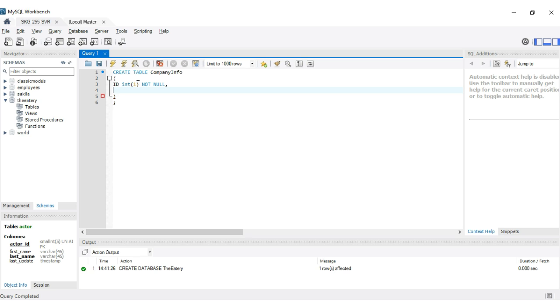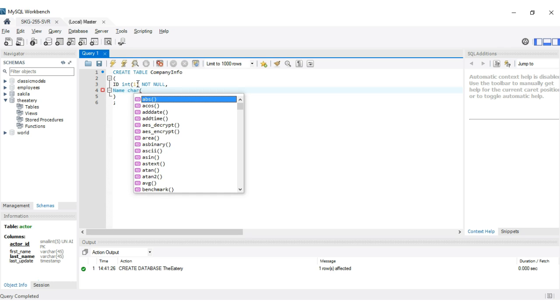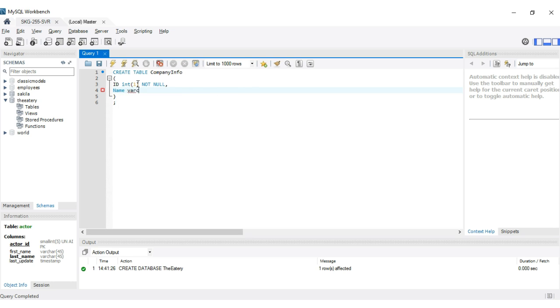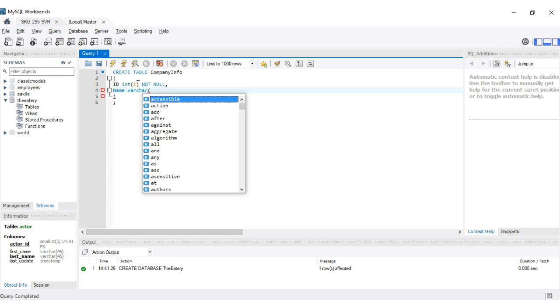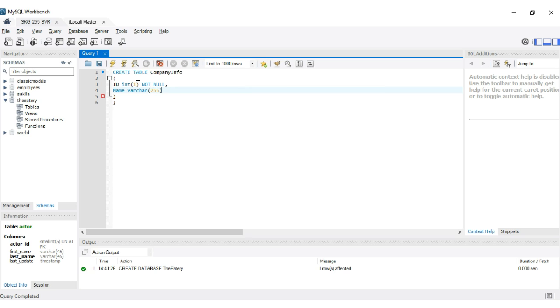Alright, then the next thing we're going to have is the name of the company. This is going to be a character data type, and I don't necessarily know how long it is. Now the problem is that the character data type would say that whatever you type in has to be the exact number of characters in length. So instead, I'm going to use what's called a varchar value. Varchar says that it can be any length up to a certain amount. Typically we'll allow it to be up to 255 characters in length, and we're going to say that it's not allowed to be null. The next thing that we're going to create is, actually, name is a reserved word, so we're going to call this company name.